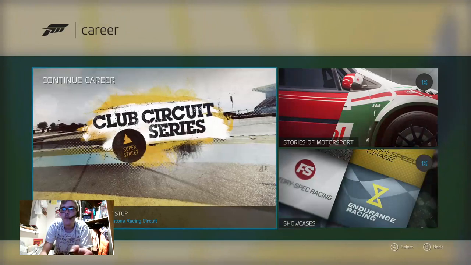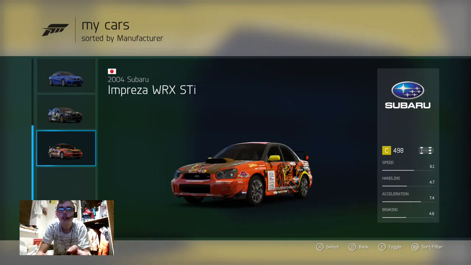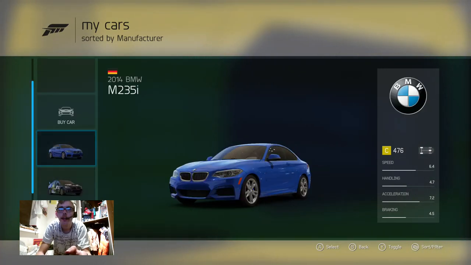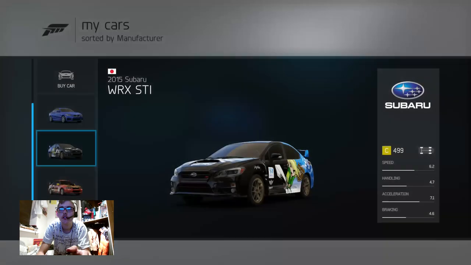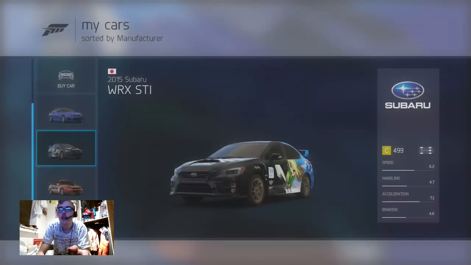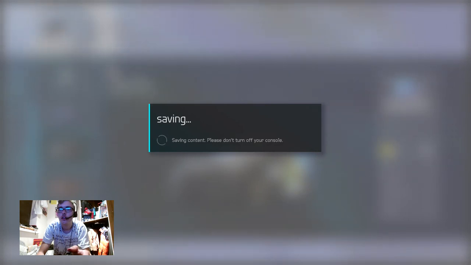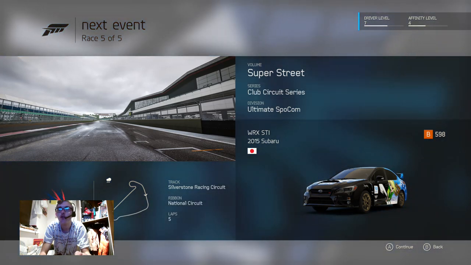Okay, now I'm going to play one of the circuits, what my car's thought by manufacturer. I wanna play in the 2015 Subaru. Ooh, that's actually a good upgrade, how much? I've just upgraded from a C to a B class with 598 rating when I had 300 rating.